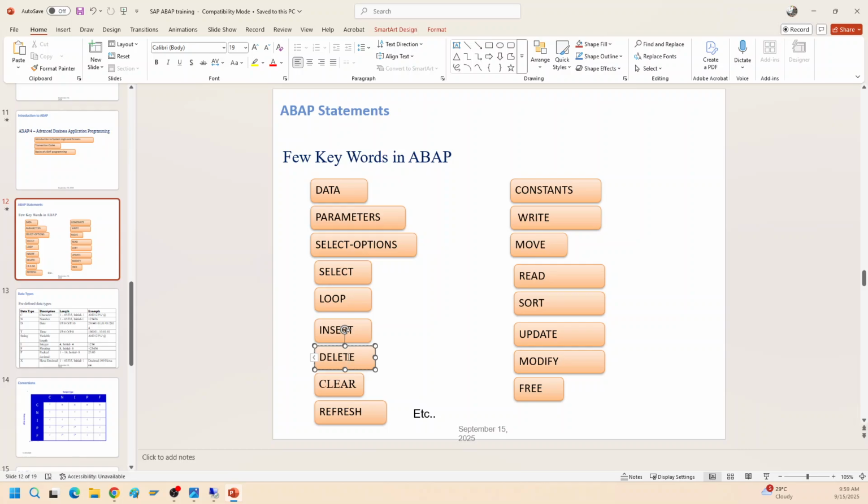To delete anything, right? Why do we use delete in your phone? Just to delete something. Here also we delete records from the database tables using delete.